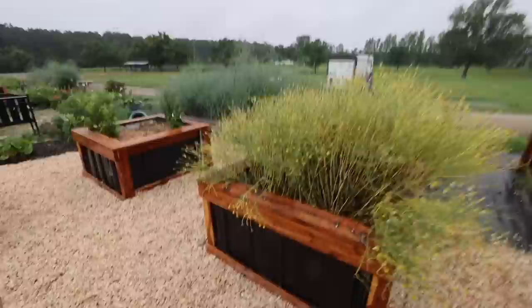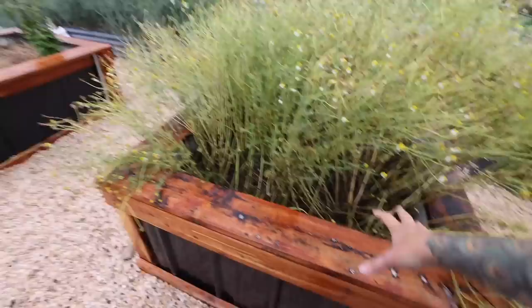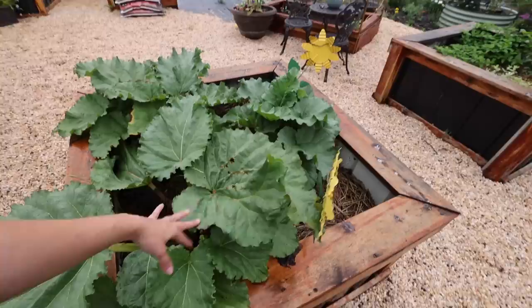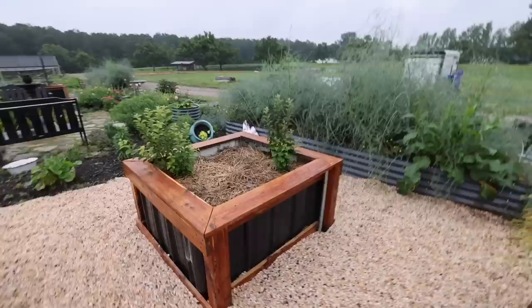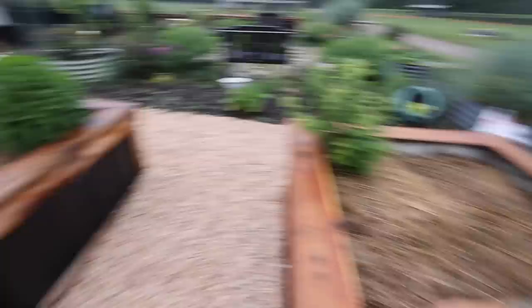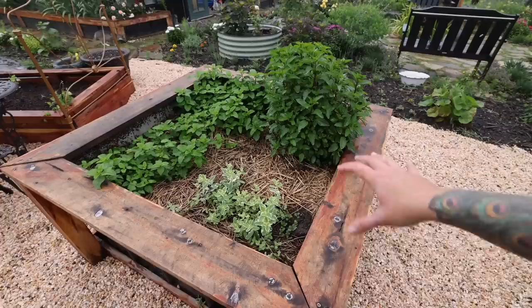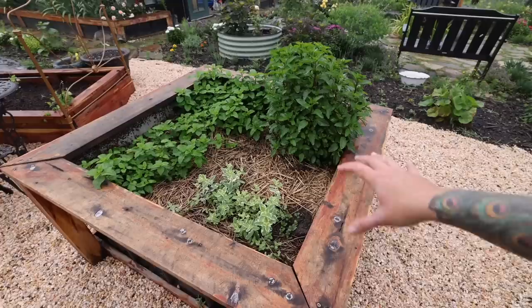Here's my chamomile — chamomile doesn't like it when it gets really hot, so you can see it's really starting to struggle. It was really beautiful for a little while. I'm probably going to chop and drop this, lay it all down, and then it'll grow back. This is going to be a chamomile bed now until the end of time because of the seeds it's set. Next to it is my rhubarb — it hasn't exactly thrived in our weather but it's still here, so maybe we'll have better luck in the future. These are two bushes called cherry berries that Will found and we stuck them in here — I'm not expecting anything from them this year; that's a perennial thing. And then here's a mint, another kind of mint, and a lemon balm. These are all incredibly invasive if given the opportunity, which is why they're in this contained bed. They're excellent medicinal herbs but you don't want to plant these in a space where you hope to grow other things.